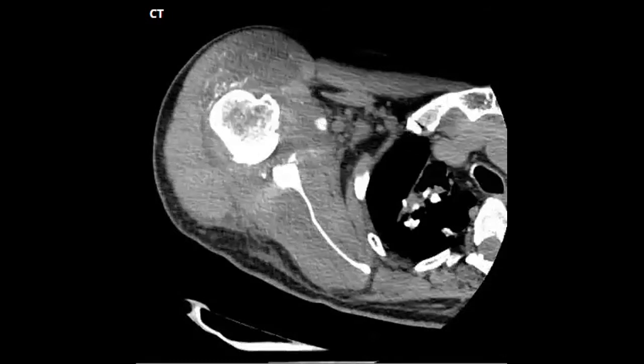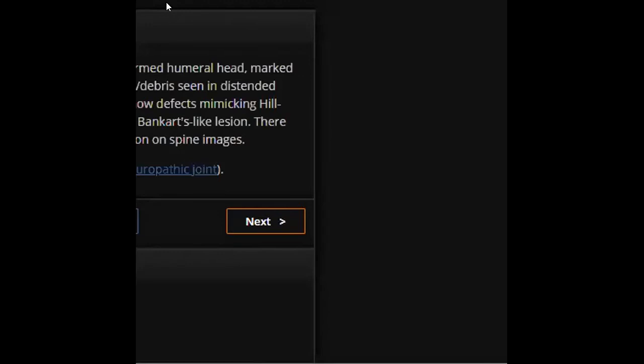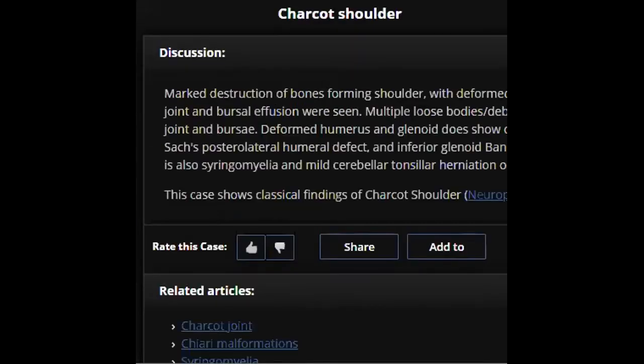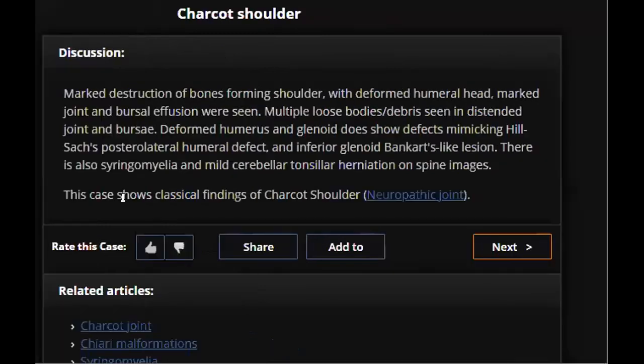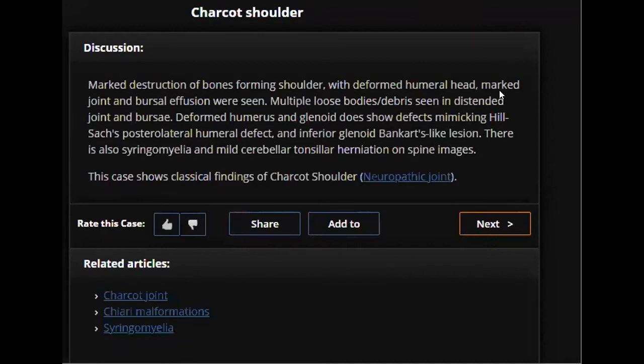So this case was interesting. It is one of the good examiner cases that they like, because you should know the link between shoulder Charcot and syringomyelia. They like you to be aware of this. And sometimes you can think about something else. Okay.